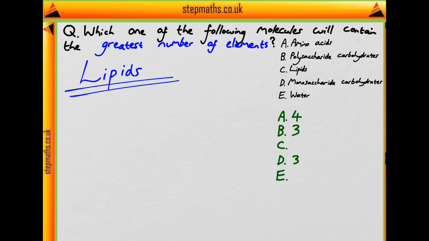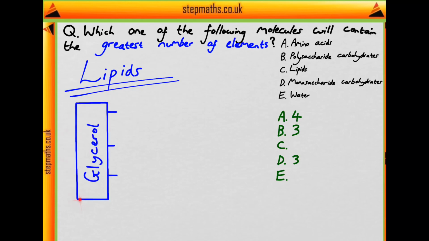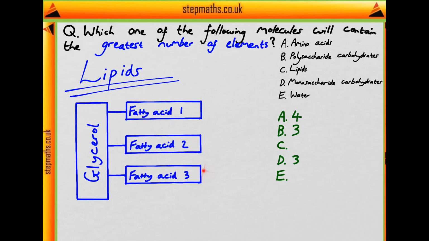Now, lipids. So what's the general structure of a lipid? Firstly, we have this glycerol molecule, which is then bonded to 3 fatty acid molecules. Now, we know that these fatty acid molecules are long hydrocarbon chains, and so they're just composed of long chains of carbon and hydrogen, with a carbon atom double bonded to an oxygen at the end of the fatty acid molecule nearest the glycerol. The glycerol is composed of 3 carbon atoms, each with a hydroxyl group, and a hydroxyl group is just an OH group attached. And then the remainder of the bonds on the carbons are saturated by hydrogen atoms. So, overall, there's 3 elements composing lipids. That's carbon, hydrogen, and oxygen.